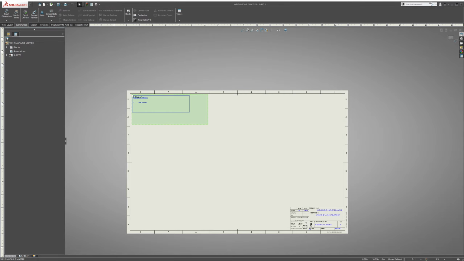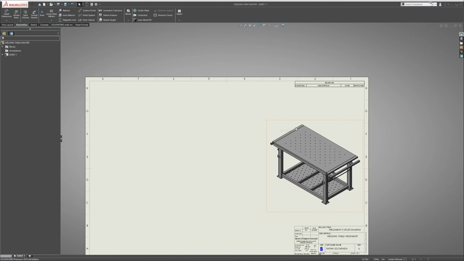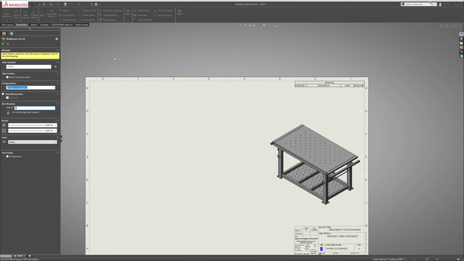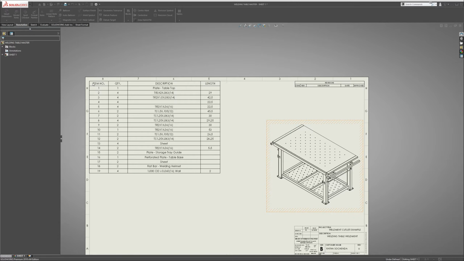And we're going to delete this here because we don't really need that for our cut list. If we were doing a single part, I would leave that there, but we're not. We're doing a complete cut list component. So now we want to go into Weldment Cutlist, select our part, keep everything on the left the same. Don't need to change that. And now snap the table to the far left.